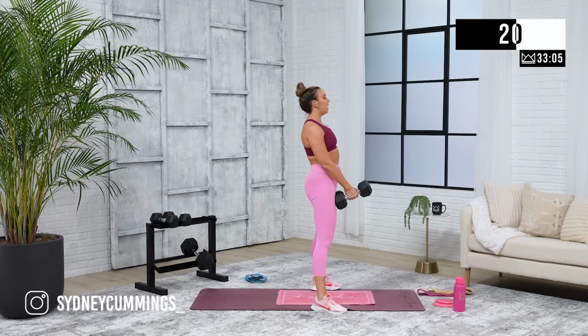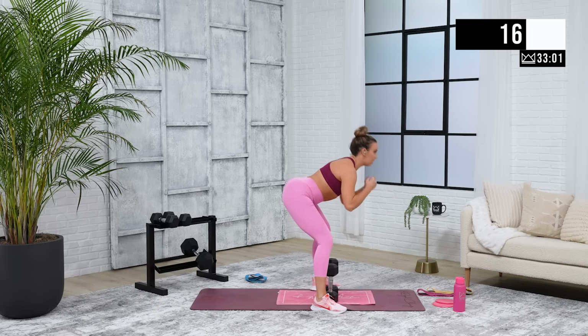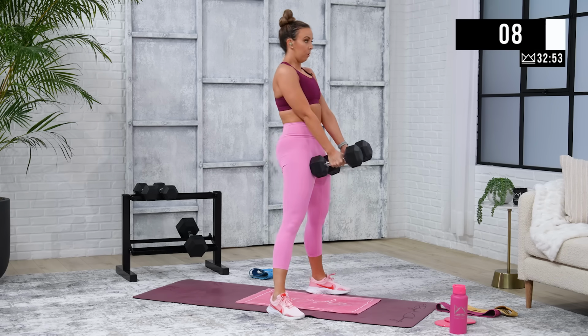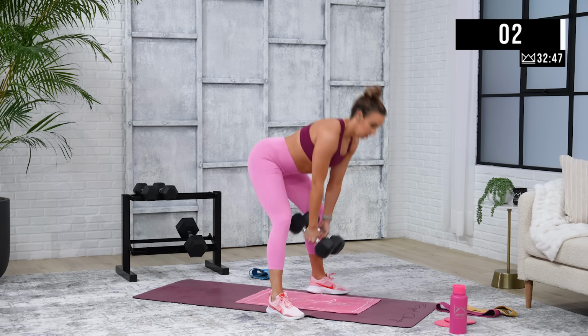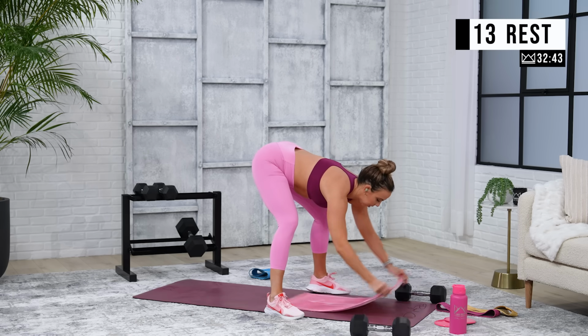Good job. Give me a little explosive nature here. So you're reaching, I want you to squeeze, come to neutral instead of just bringing it in, okay? Five. Breathe, good job. Back to the band work.